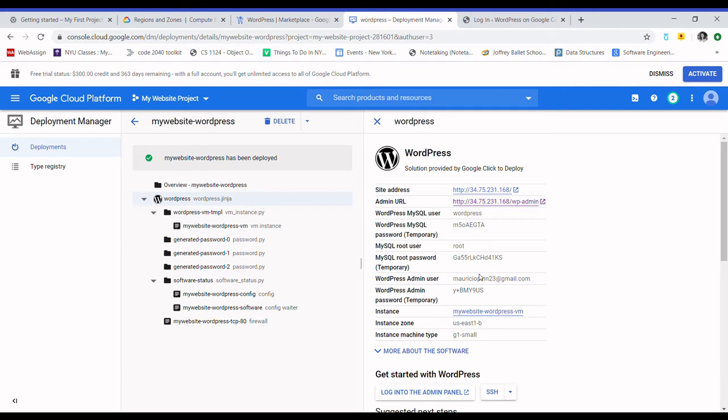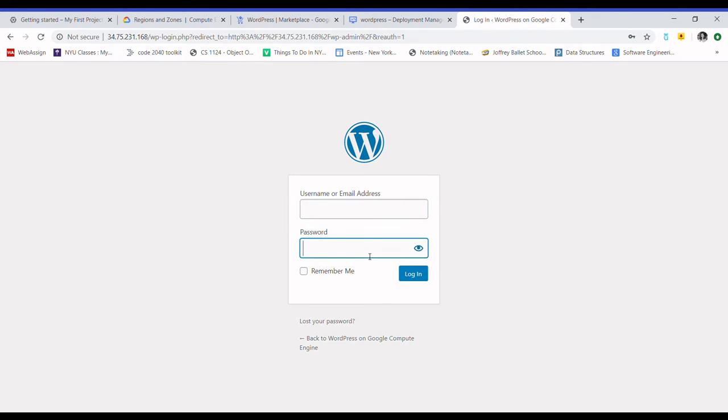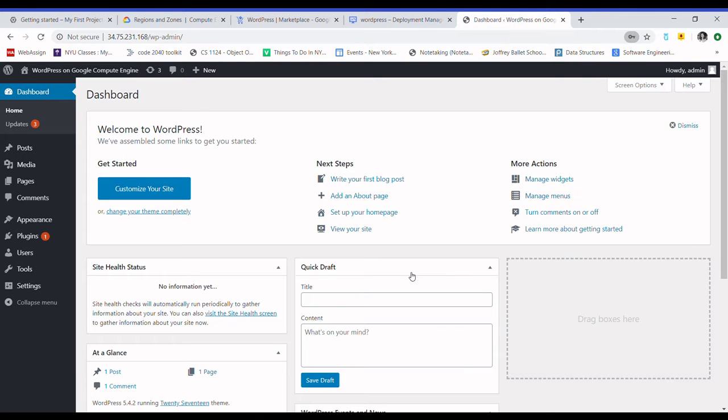You'll have an admin username, and then there is a temporary password. So go ahead and plug those into your login. Go ahead and hit login, and then you will be redirected to the WordPress dashboard.